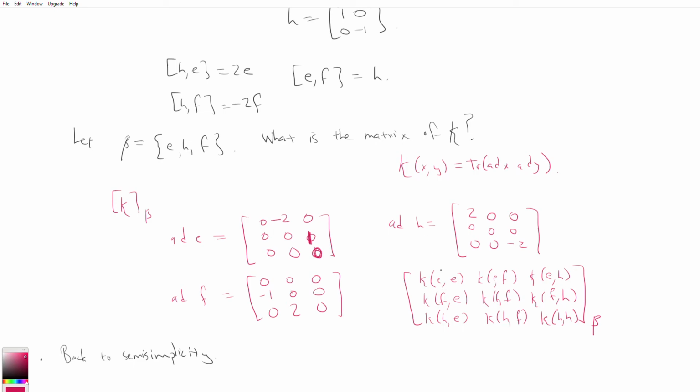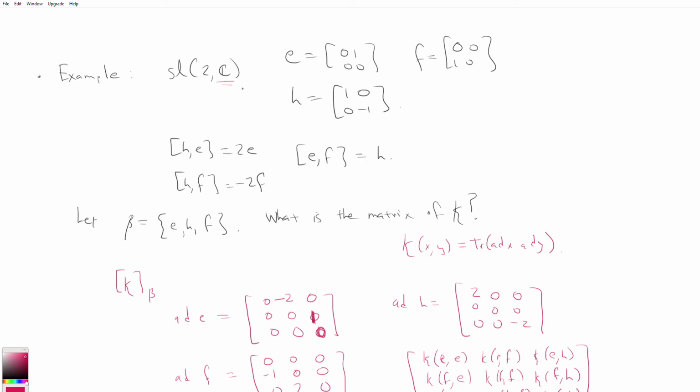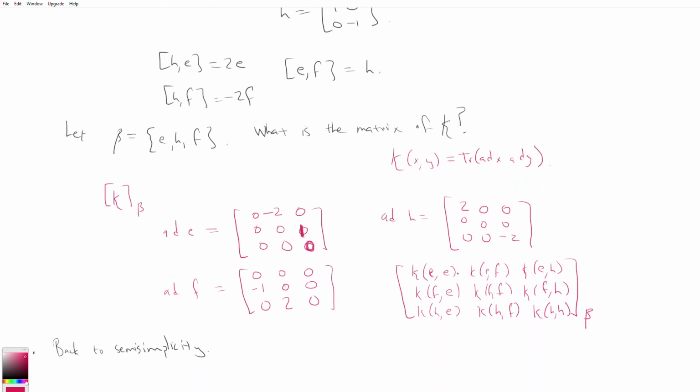And so I'll leave it to the viewer to actually do this computation. It's just some matrix multiplication. And you can deduce that the determinant of this matrix is not 0 when the characteristic of the field is not 0, and since we said it was SL2C, we don't even have to worry about characteristic. But in general, we get that if the characteristic of the field is not 0, SL2F's killing form is not degenerate. So SL2C's killing form is not degenerate.